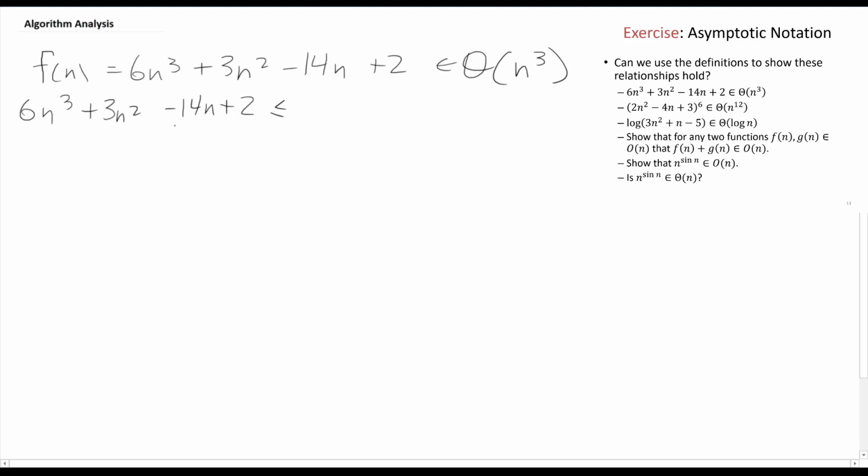Now, one thing in this example that might stand out or might be important for us to recognize here is that this term is negative. Again, assuming our n is positive. For our problems, we're always assuming we're in the realm where n is positive, so that would make this term negative, because of this minus sign here. So with a negative term, we'll notice that the rest of the terms, all the positive terms together, the 6n cubed plus the 3n squared plus 2, all of them together are made smaller by this extra term. The minus 14n makes the whole thing smaller.